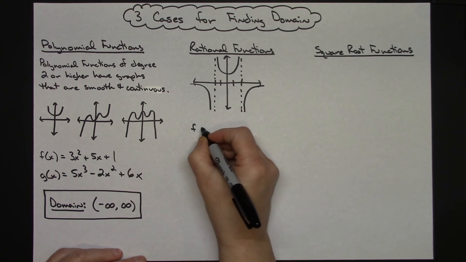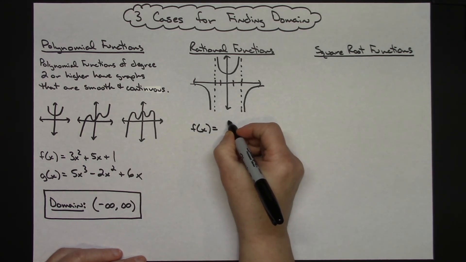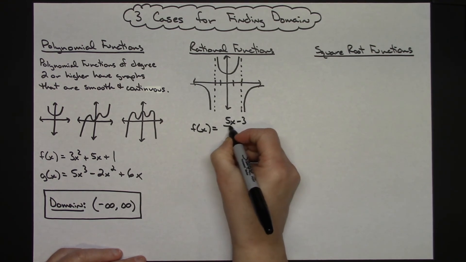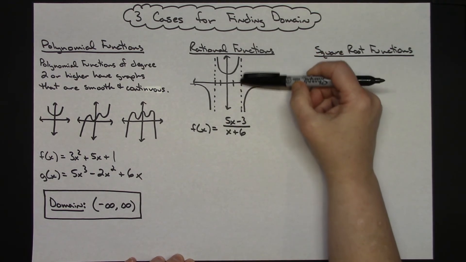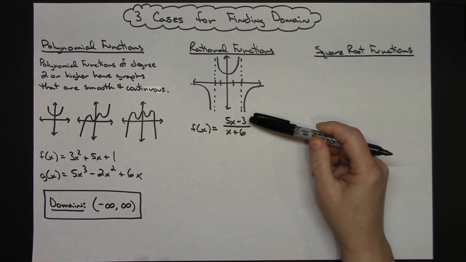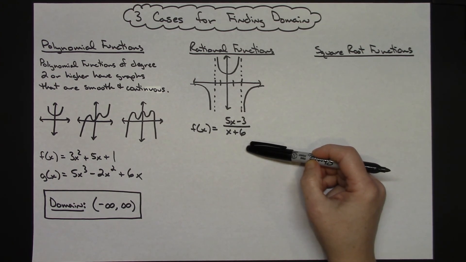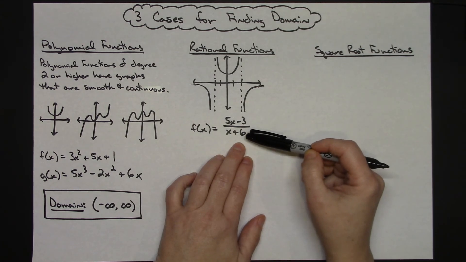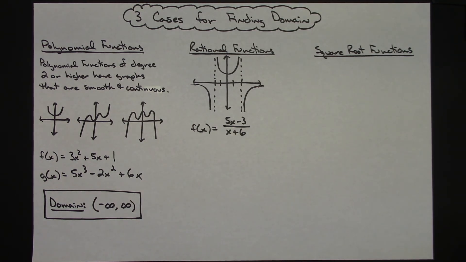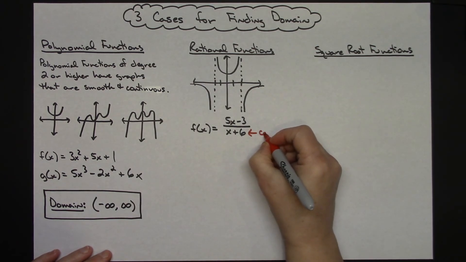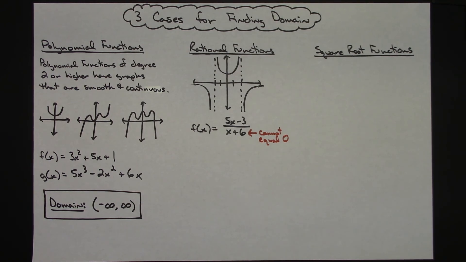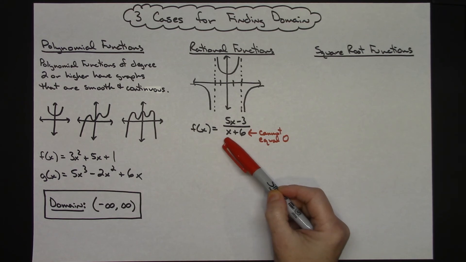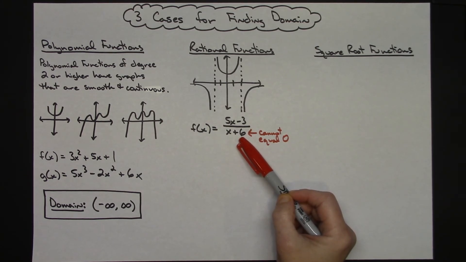From an algebraic standpoint, we might see f of x equals 5x minus 3 over x plus 6. If we're going to focus on the domain here, there are obviously going to be some exclusions. When you're looking at it from an algebraic standpoint, you need to realize that you've got a fraction and division by zero is not allowed. So that denominator cannot equal zero — that's where our exclusions come from. Any value for x that would make that denominator equal to zero, we're going to have to exclude from our domain.